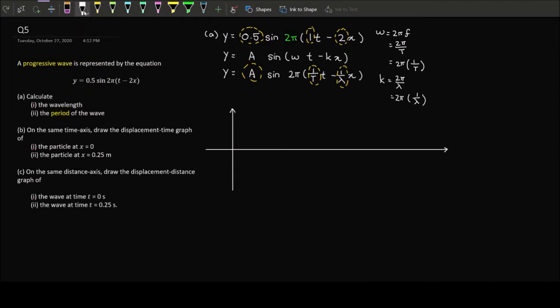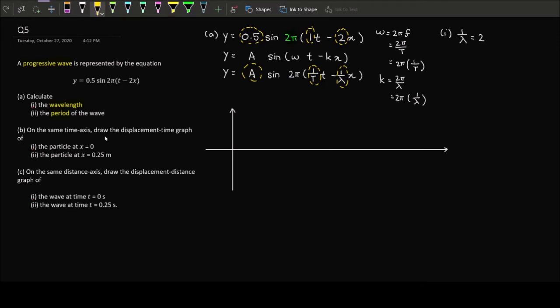Okay, so the question asks for number 1, they ask for the wavelength. So if they ask for the wavelength, well, we have really straightforward information. 1 over lambda is equals to 2 per, now cm or per meter? This one, if they didn't tell you explicitly, probably what you can do is look through the question. If you look through the question, then probably you'll get some hint. Like for instance, around here, they say x is in the unit of meter.